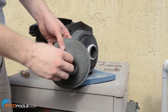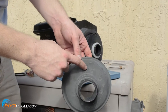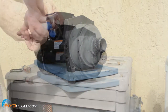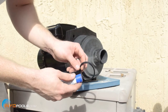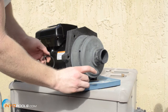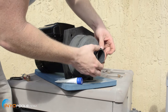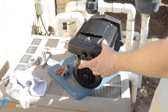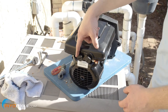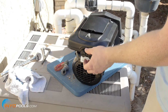The next piece is the diffuser. You can see the old diffuser ring still on there — we're going to discard that and put a new one on. It says 'top,' so that's going to go at the top of the seal plate. We're going to put the new diffuser gasket on and apply a little bit of silicone lubricant — just a pea-sized drop, just enough to make it shiny. The V-Green motor comes with two plugs installed in the back: the one on the right is for high voltage — your incoming power — and the one on the left is for an auxiliary line, which we'll use for the V-Link. If you're not using a V-Link or automation, just leave that plug in and make sure it's tight so water doesn't get in. We're going to go ahead and remove the high voltage plug and put on our elbow.